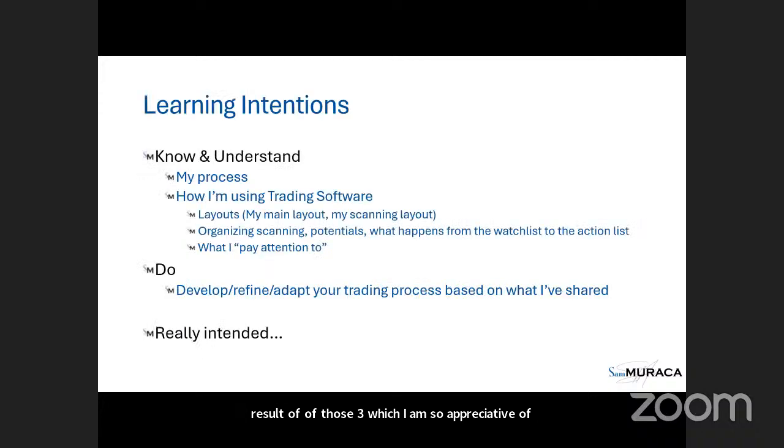Here's what I'm hoping to cover, and the only reason I've created this slide deck is to keep me on track because I'll move to different things as I see things. So what I'm really hoping you understand is that I'm just sharing my process and how I'm using trading software, in particular TC2000. I'm going to share my main layout, my scanning layout, and then organizing the scanning potentials, what happens from the watch list to the action list, and what I'm paying attention to. So I wanted to share that.